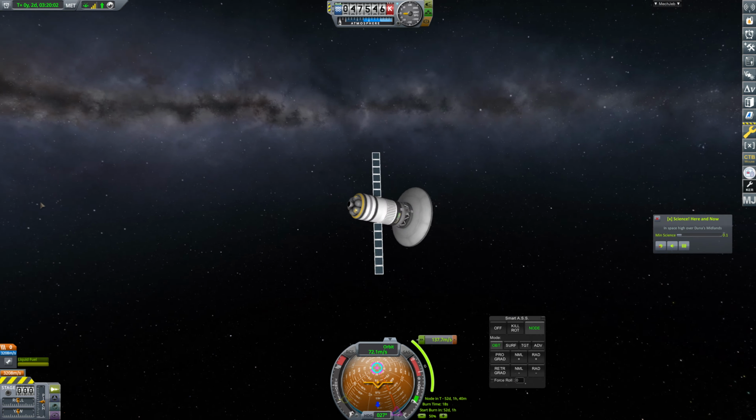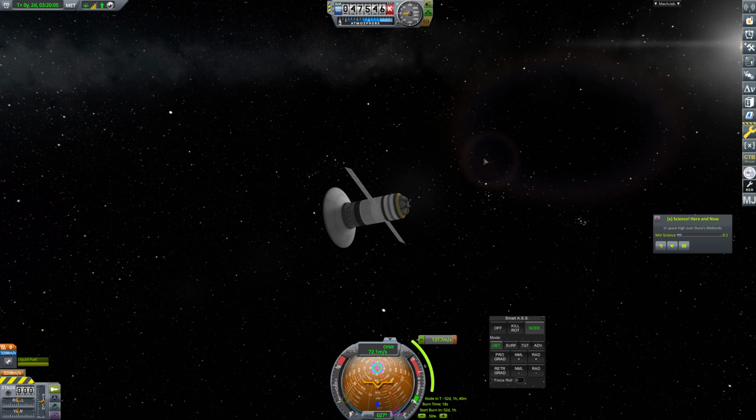It is time to put a cut in here, so I'm going to go ahead and do that. And next episode, we're going to deliver our ComSats and start heading to Ike.